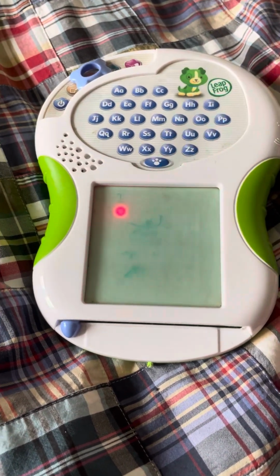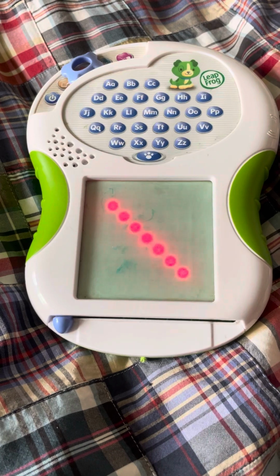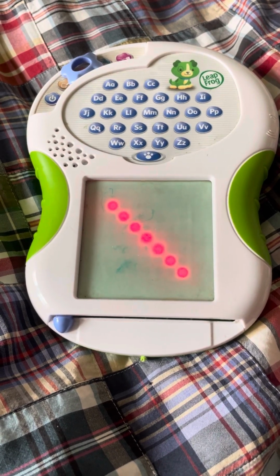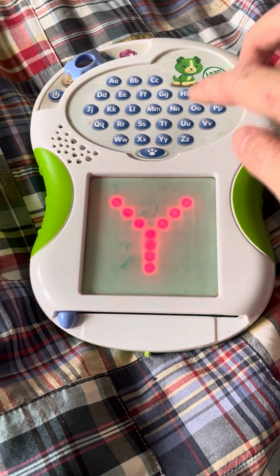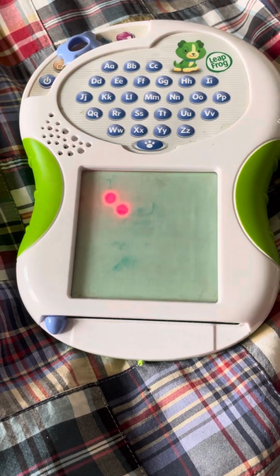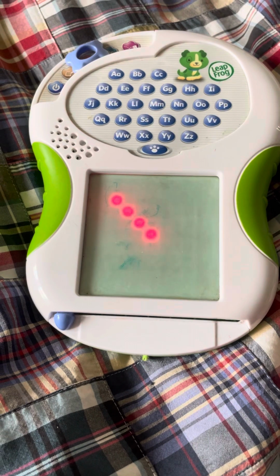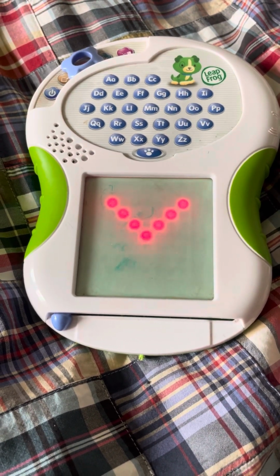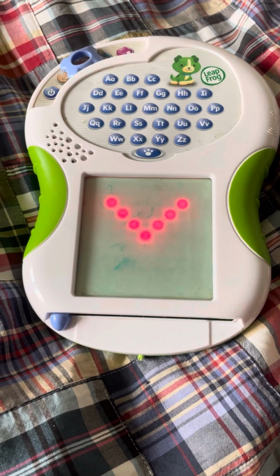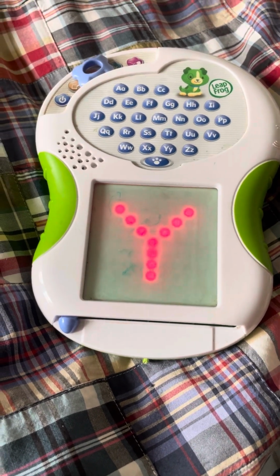X. Start here and make a line to here. Then, make a line from here to here. Y. Start here and make a short line to here. Next, make a short line from here to here. Finally, make a line from here to here.